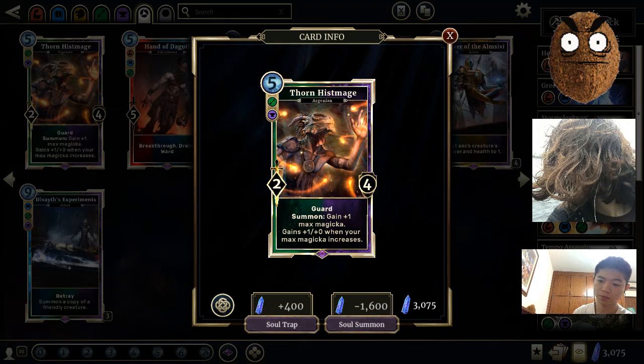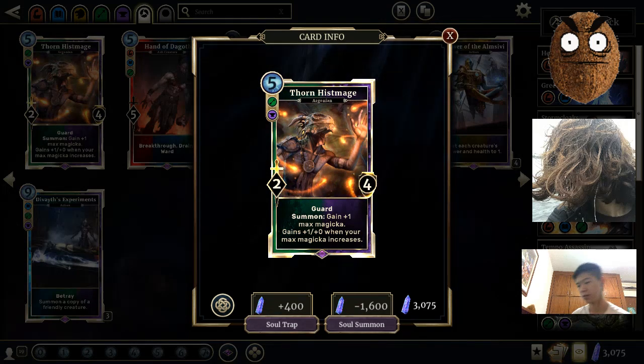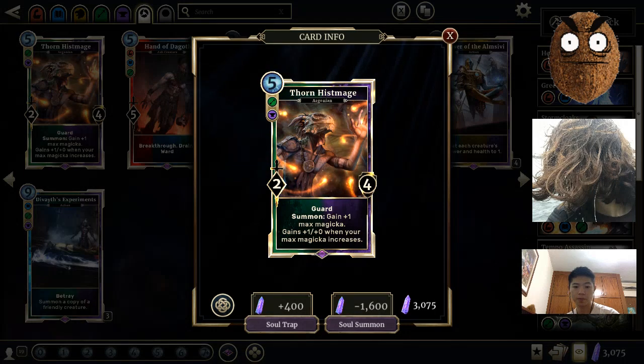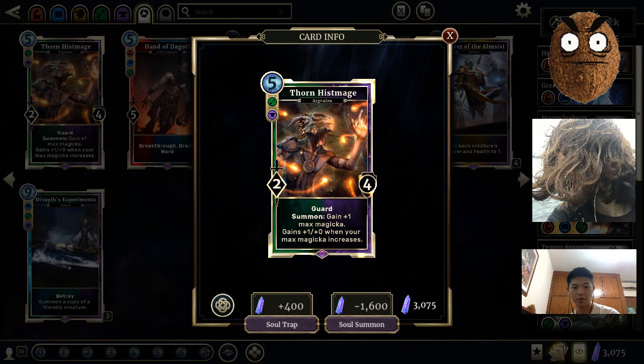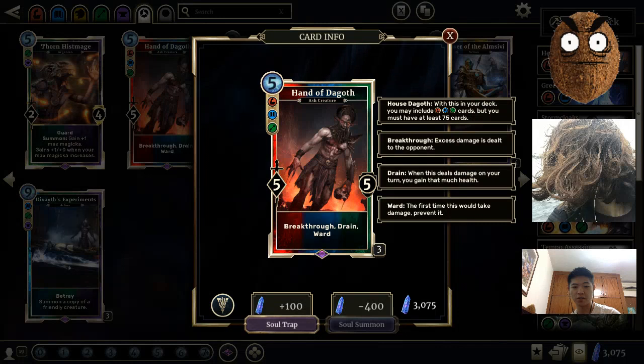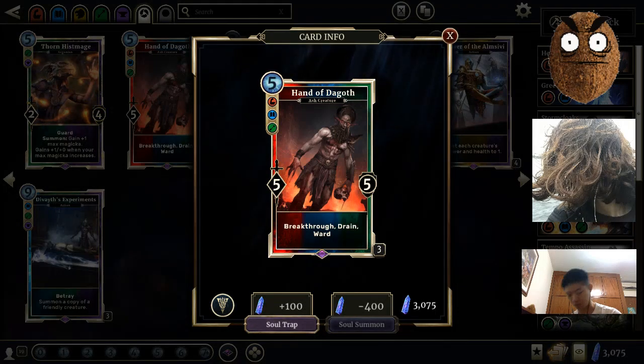Yeah, I think this is similar to what we were saying with Uprising, where the deck that this goes into is so strong that, based on context, it feels disingenuous to not rate it accordingly. All right, let's go to Hand of Dagoth, the only 5 in this review, the true 5. Yeah, this is a 5.